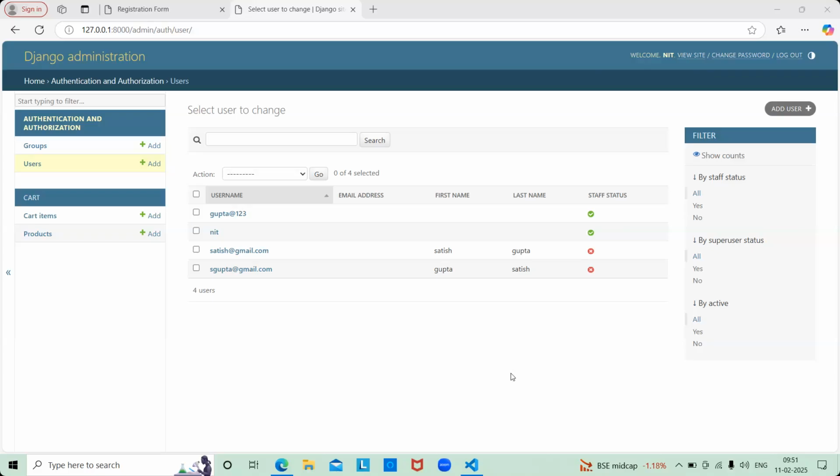Then what is the job of Django here? Okay, very good. Yes, very good.